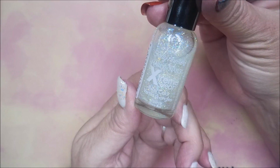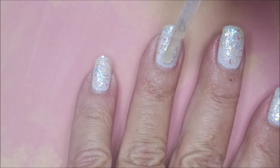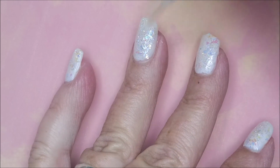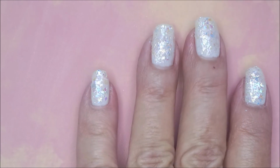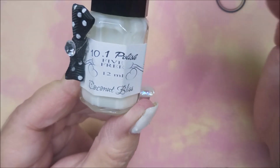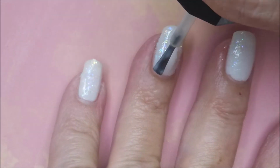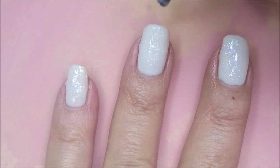And there we go. Next I've got this Sally Hansen Extreme Wear called Disco Ball. That's a pretty polish too. So I'm going to put a layer of that on here too. So I don't know how many layers we're on. I guess I should have been counting. Getting crazy. Next I'm going to go with this 1001 polish. This is Coconut Bliss. This is a super old one. I'm pretty sure that this company is no longer selling polishes.